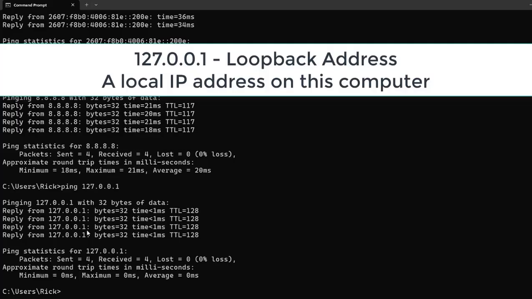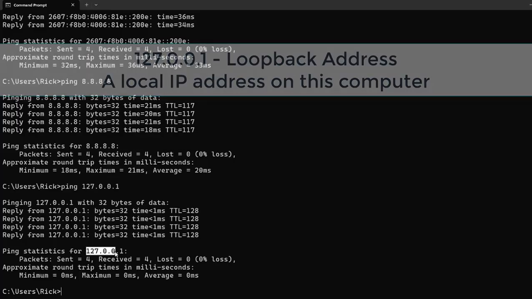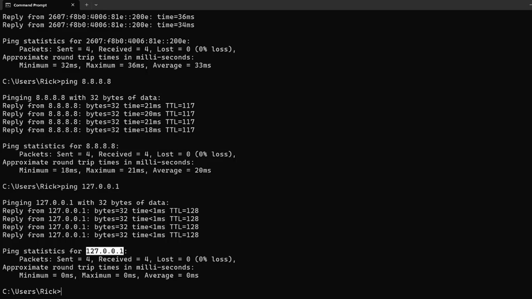And so why would we ever use this? What's the point of sending a ping to your own computer? Well, you're essentially testing whether or not the TCP/IP stack is working properly on your own machine. So if there's a networking problem with the actual software on your computer, this ping might not actually come back to you. And so this is a good way you can test the network stack on your machine, even if your machine is not connected to the network.